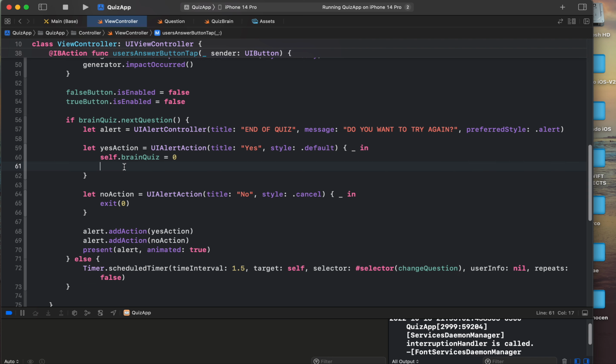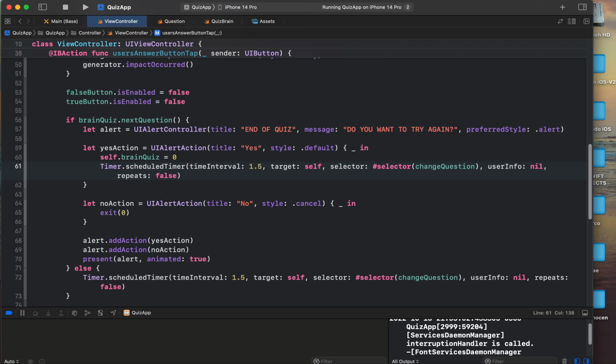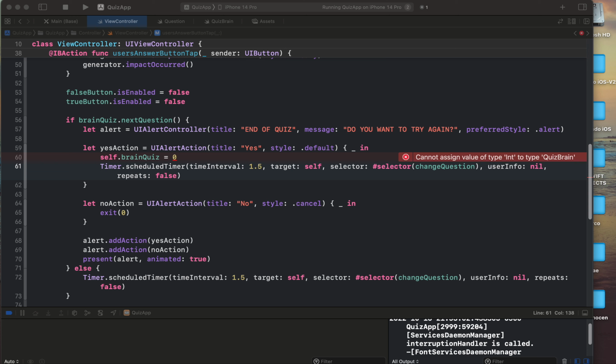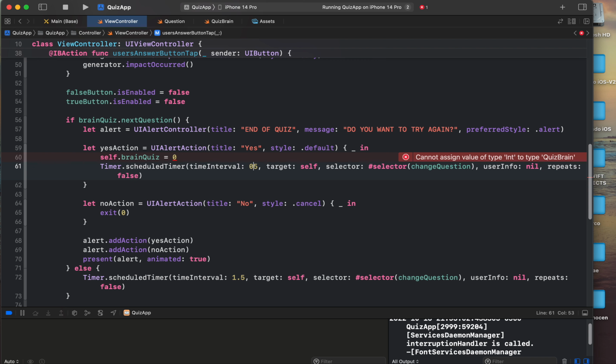I know this is a bad practice, but to finish a little bit quickly, we need to add some time. Let me see, okay, self brain quiz dot score equals 0 to reset the number of question.